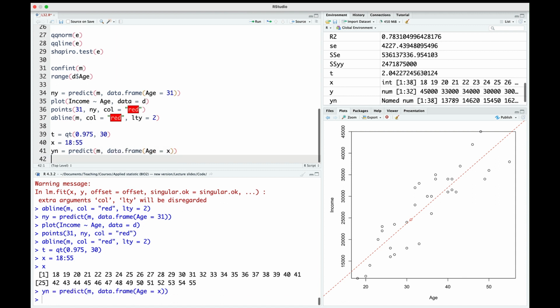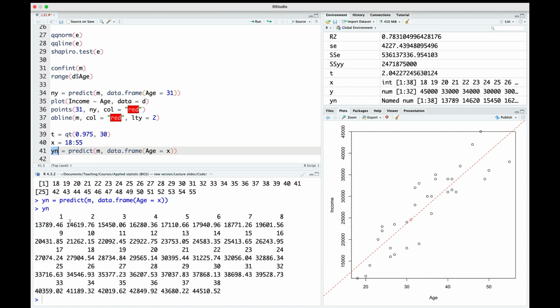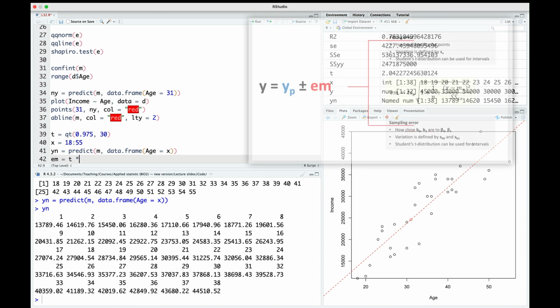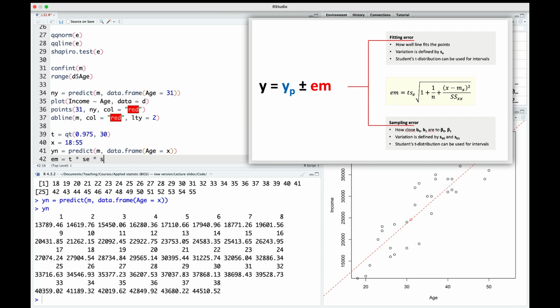So I make predictions. So you can see for every h I have a predicted value. And now I can compute this error. So error margin is t times standard error times, you remember, square root of 1 plus 1 divided by n plus x minus average.